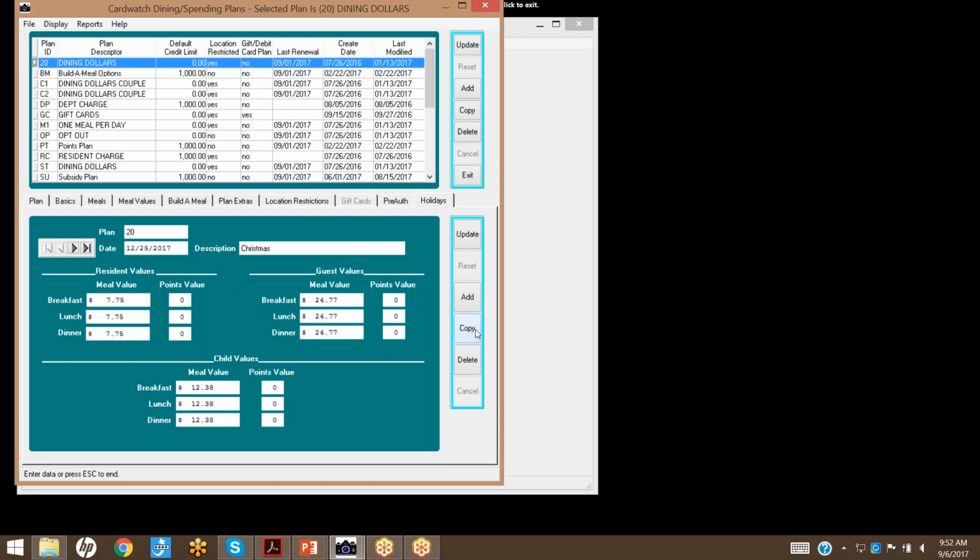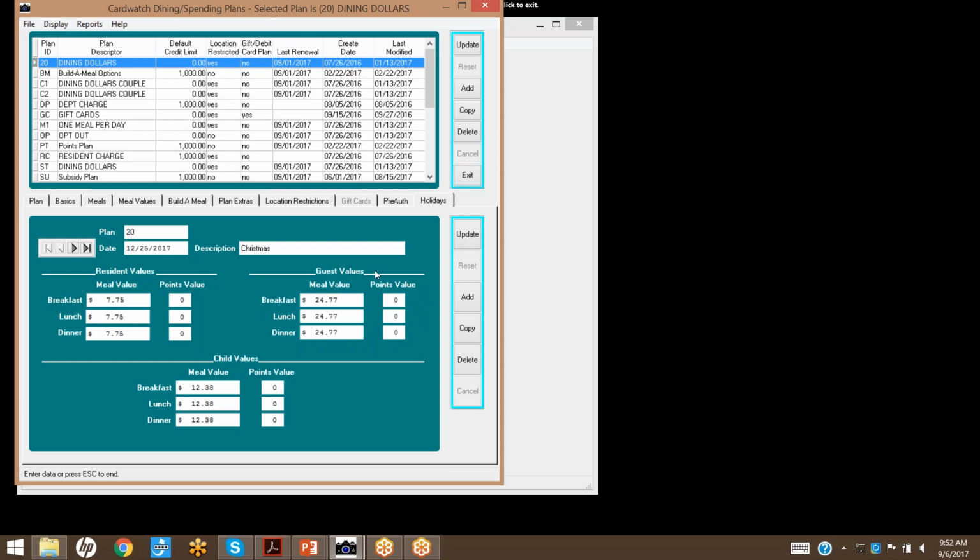Hey, Gary? Yes. Does Cardwatch have the ability so our assisted living guests might pay one price for, let's say, a meal at Christmas, and it might be a different price in our independent living? Is there only one value or field for us to enter meals? Or in other words, how would Cardwatch differentiate between a Christmas meal in our independent versus our assisted living? Well, first of all, revenue location.